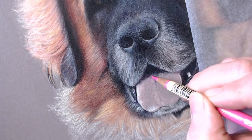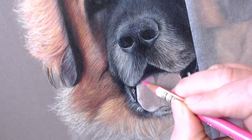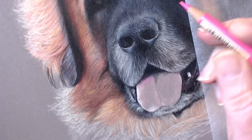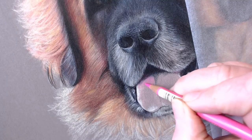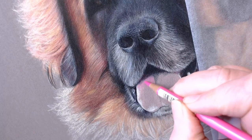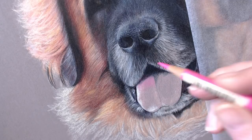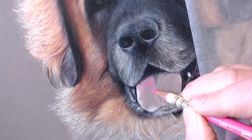But I think it's something that artists who create pieces that they sell and commission work and everything really need to be looking at: the light fastness of the pencils that we use, to make sure that we are using pencils that are going to create pieces that last. So this is a better colour. I don't know whether you can see here, when I said that I wanted a cooler pink, a blue-based pink, this pink is basically that colour. This is a good pink.